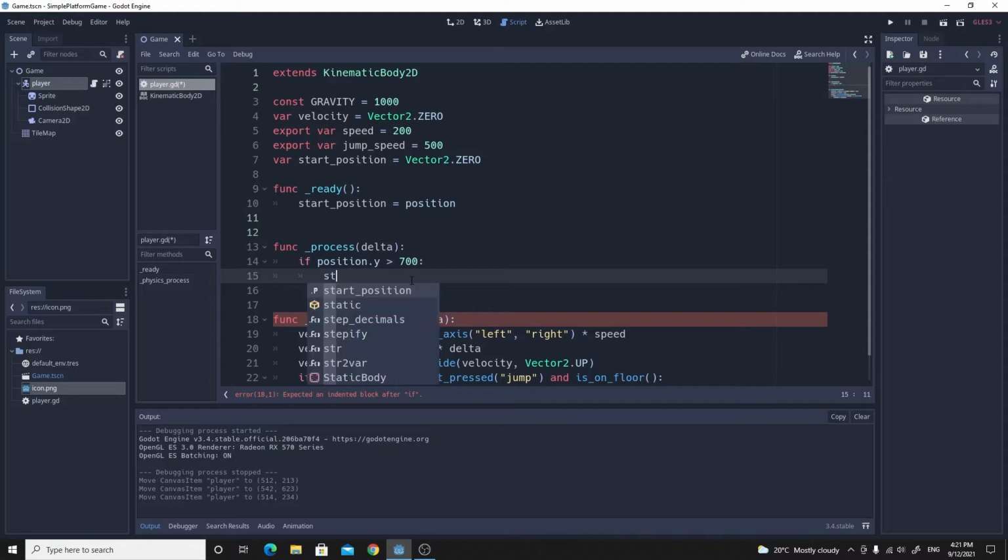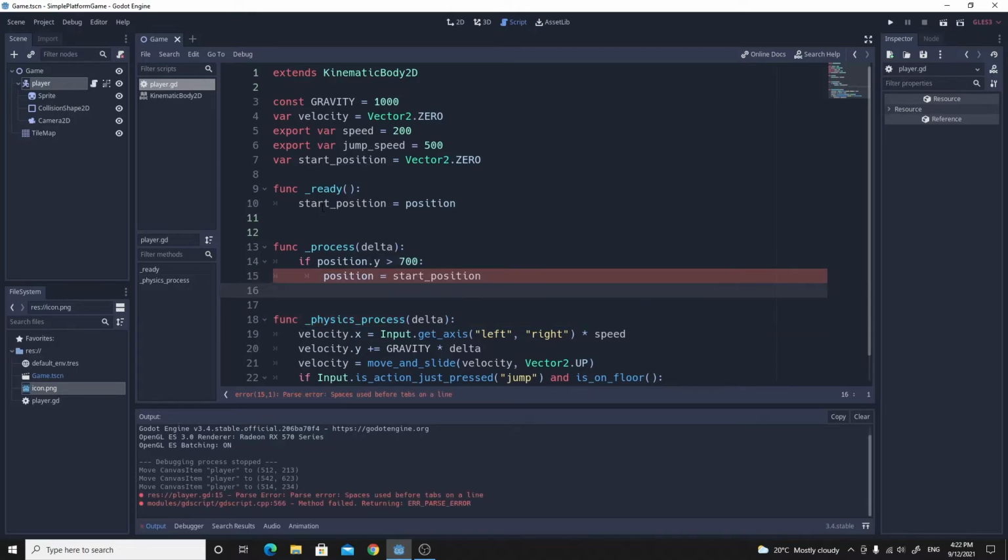And then we're just going to say position is equal to start position. And you'll notice here that this is kind of like the opposite. We just store the start position at the beginning, and when we want to restart, we'll just say that its position is equal to start position.